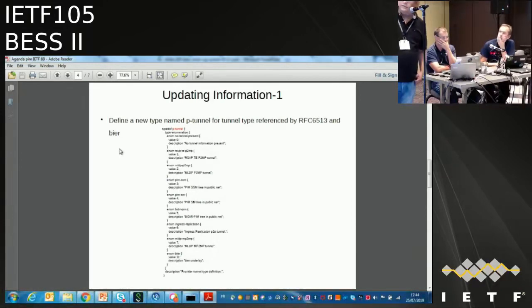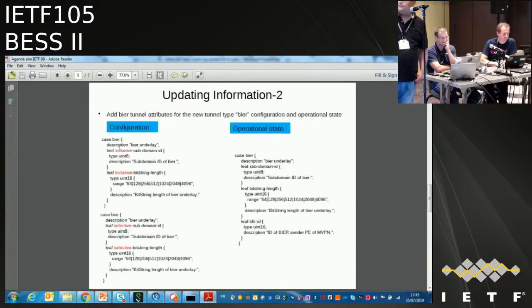In this new type of P-tunnel, we have RSVP-TE P2MP, mLDP P2MP, PIM-SSM, PIM-SM, bidirectional PIM, those kinds of things. Defining this new P-tunnel mainly makes it easier to define the multicast VPN YANG models. So this is a new type of P-tunnel.